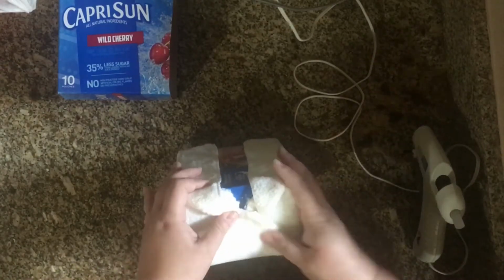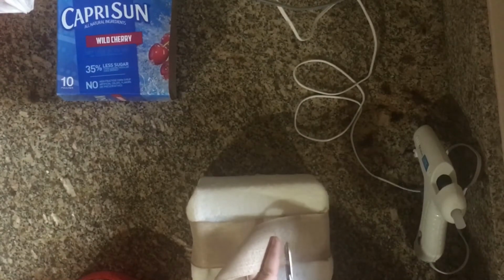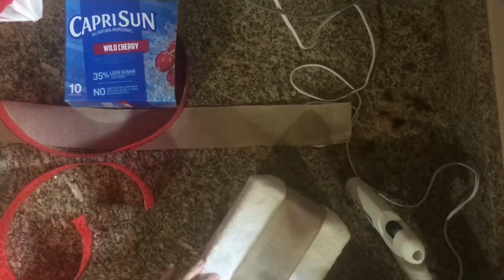So I just cut these in half and made sure that I had enough of this fabric to make 2 of them. You can see that it doesn't cover all the way around, but that doesn't matter because I am going to put my ribbon around, so you're not going to be able to see that, and that's going to be the bottom of the present anyway.